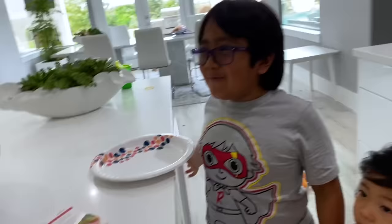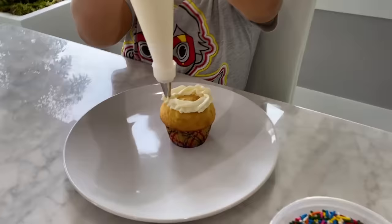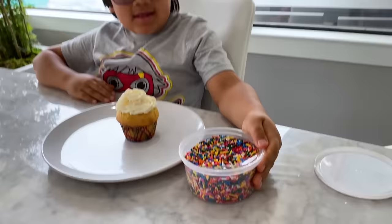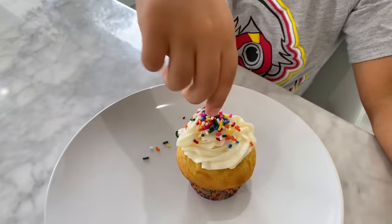You want a cupcake? Do you want it with frosting or without? This is without frosting. Frosting. Okay, well, you have to wait. So Ryan's gonna go first, decorate his cupcake. There you go. Oh, it's good. Wow, that's beautiful. Done. Good job, Ryan. Okay, and then you have some sprinkles if you want. Just grab it? Yeah. Whoa, that's a lot. There you go. Enjoy.